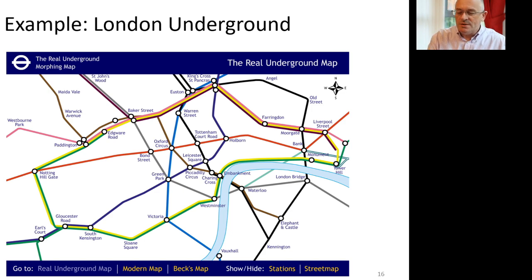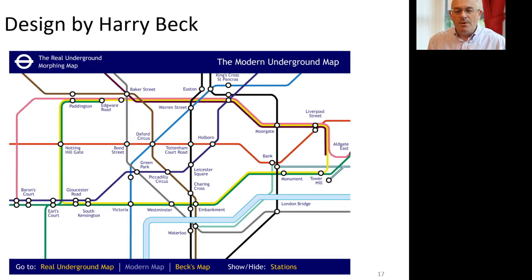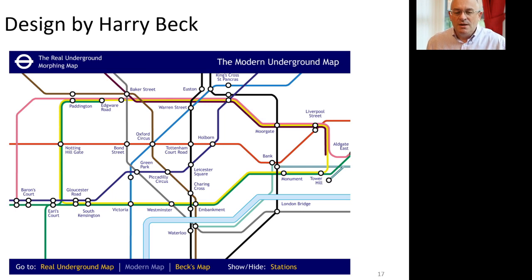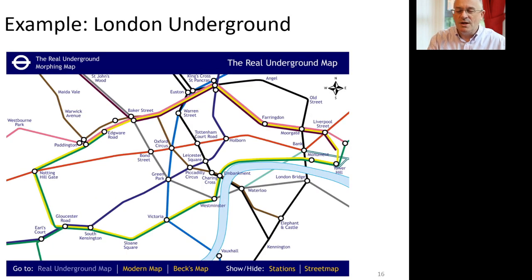Now, the only problem with this, of course, is that if you ever learnt your mapping of London from the underground map, as I did when I was younger, it is very difficult to navigate yourself around on the surface on streets because you have a map in your mind that looks like this, whereas the real map in the real world looks like this. And things like walking from Leicester Square to Piccadilly Circus look like they go around a corner on the map, and in real life it's just a straight line.